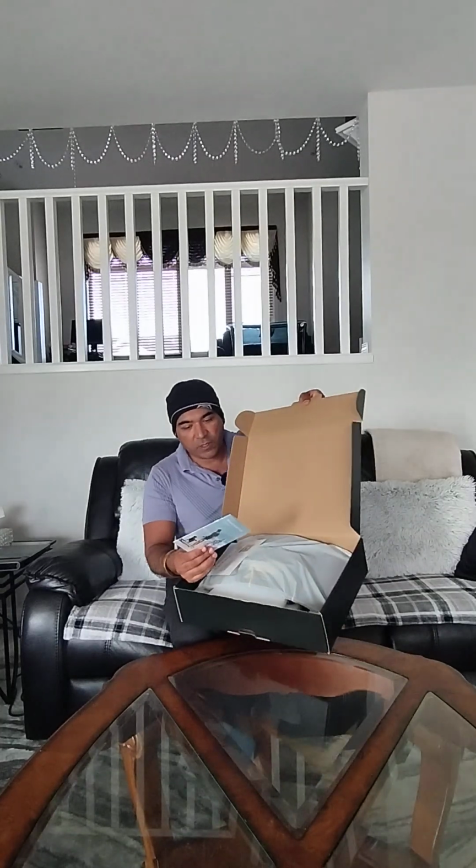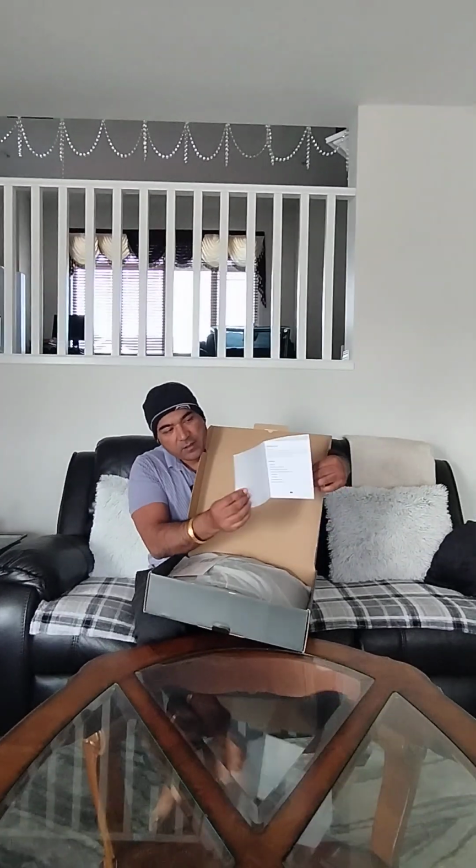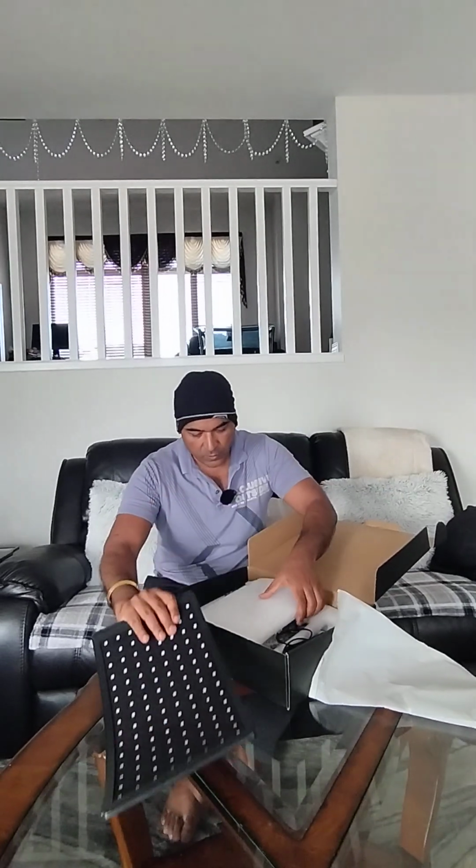As we open this box, what do we get? We get this user manual booklet, like how to use, how to fix this lamp, everything. And you know what red light will do? It will enhance your skin tone. It will give you good skin, brighten skin, and we also get a thank you letter from the supplier. And this is the red light therapy lamp. See? Okay, and what else do we get?